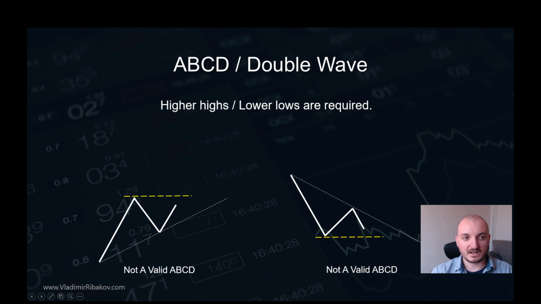What people have issues with is that they try to draw trend lines in places like this or like that, and then they try to buy here or sell here. The problem with those setups is that if that would be your A, and that would be your B, and that would be your C, you don't have a valid D. The high of B was never reached and broken in order to create higher highs or lower lows.